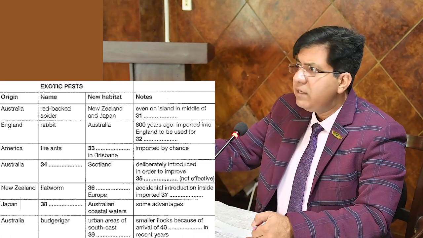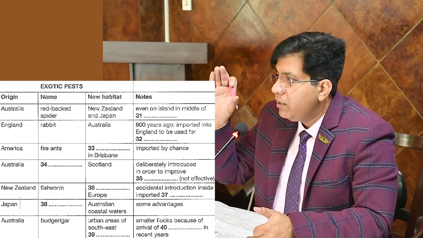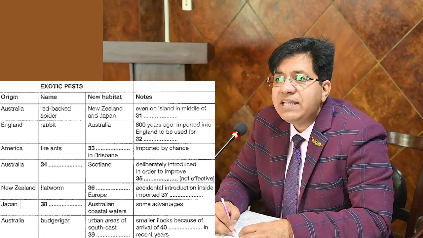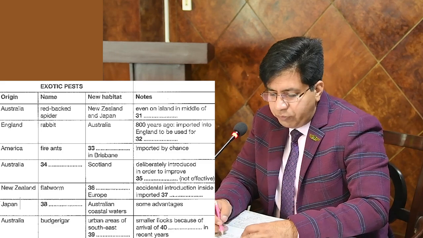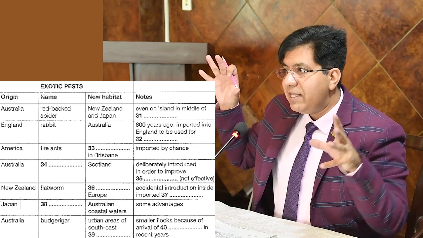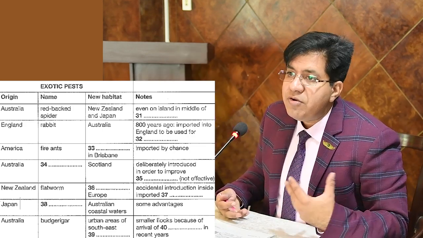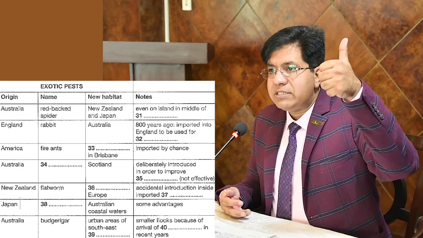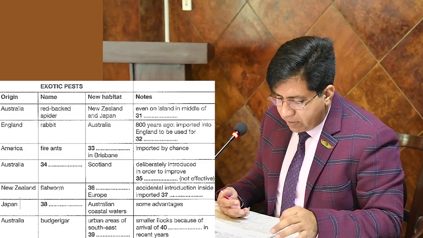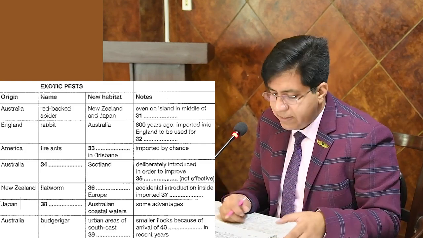Australian parrots are big. Downstairs, have you seen that? That parrot is Australian parrot. But budgerigar is small parrot. So, urban areas of Southeast. Very simple. Before that, you found Northwest Europe. Now they say Southeast, and there is going to be the region or country. Answer is going to be region, and region can be city, country, or continent, right? So let's see what that is. Southeast, and whatever they say after or before Southeast, that will be your answer.